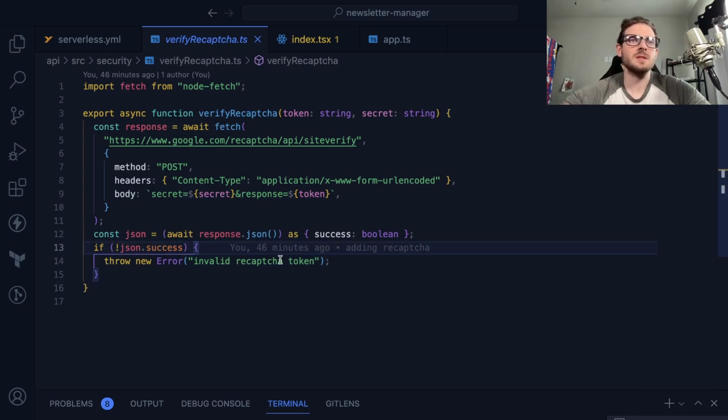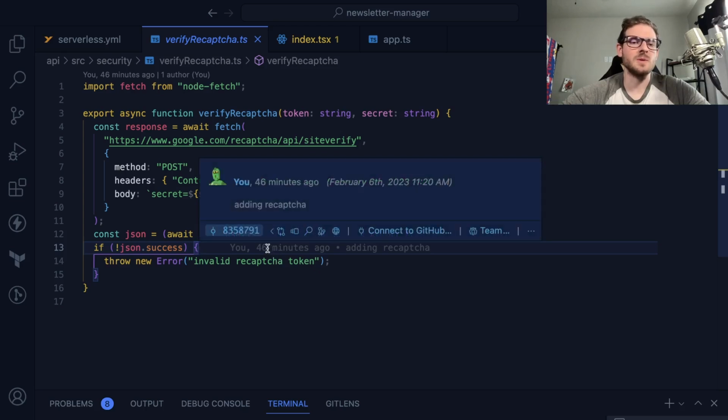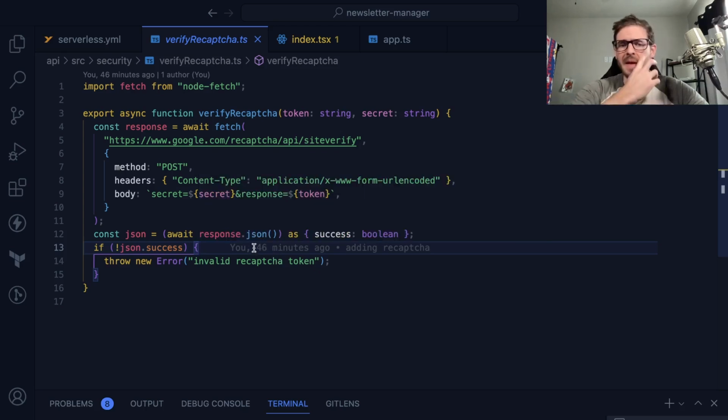There's a little bit more to this because I do believe they return you something called a score, which is going to be a numeric between 0 and 1. And if someone has a score of 0, there's a high chance that they're a bot or they're someone bad or malicious. If they have a score of 1, that means they're probably a user that's used your application before and they have a good profile and they seem like responsible people.